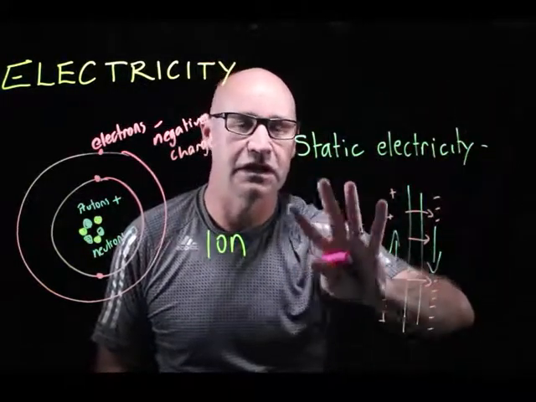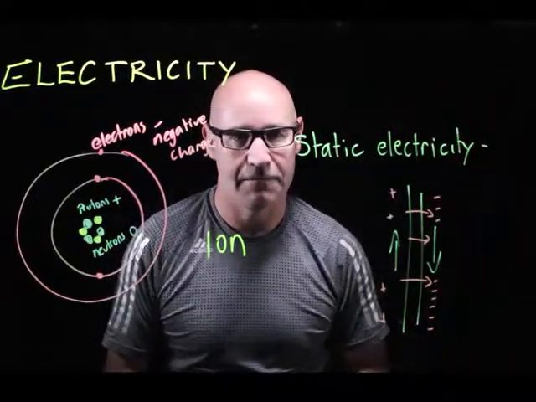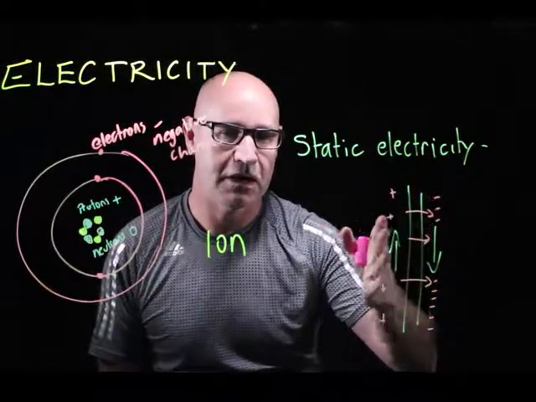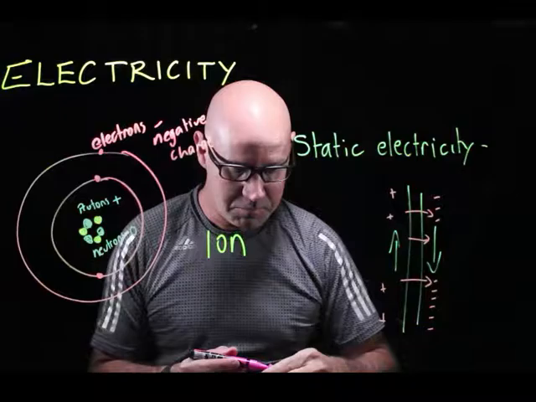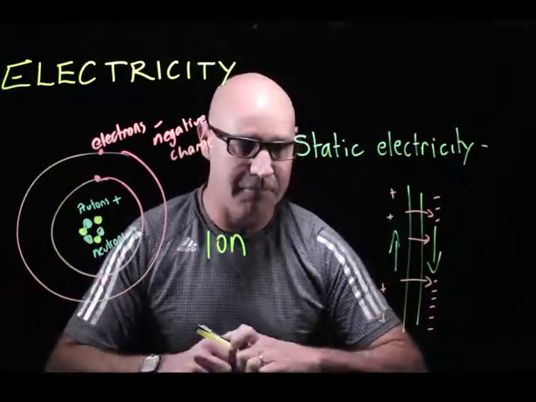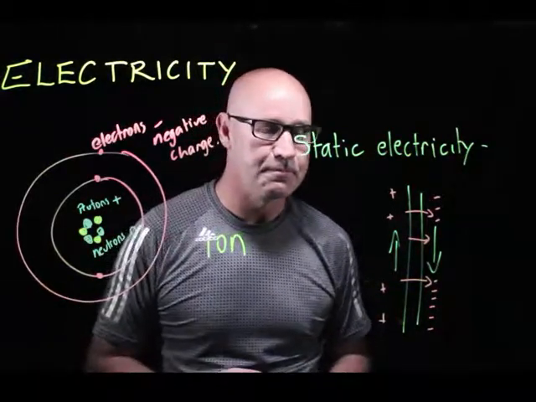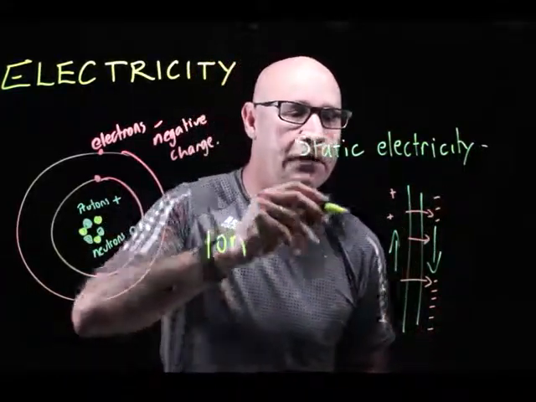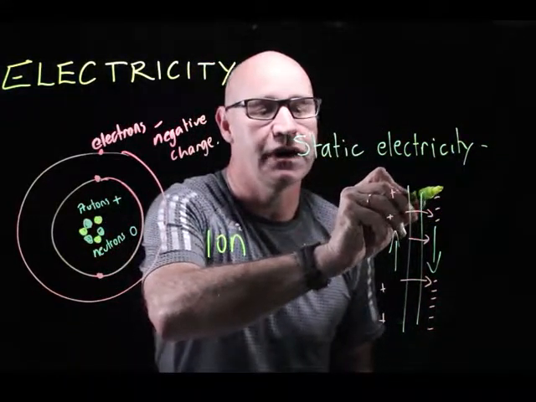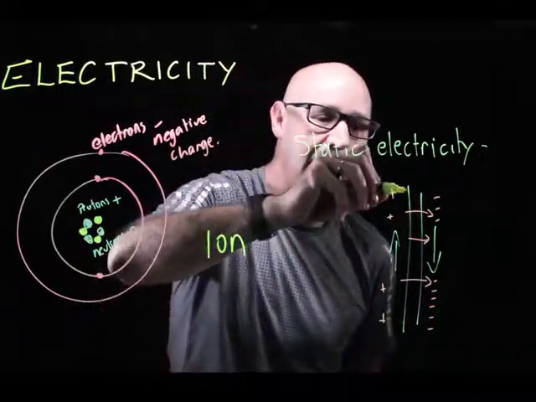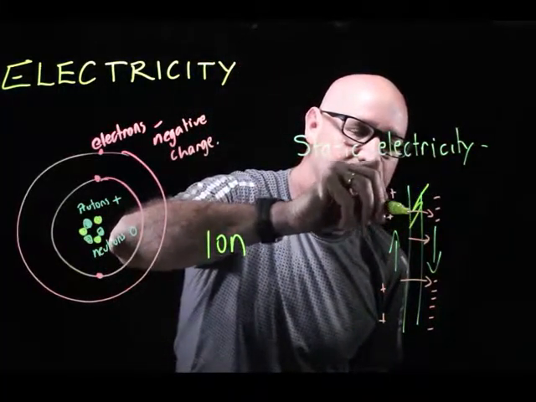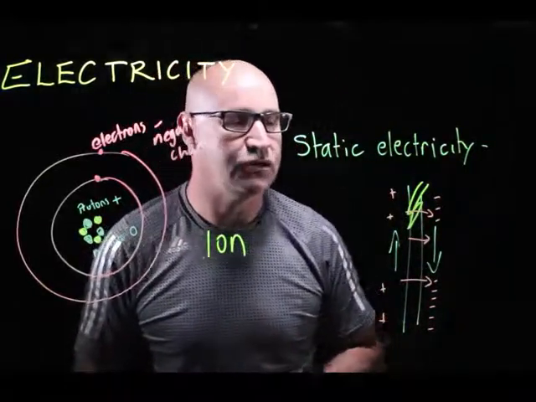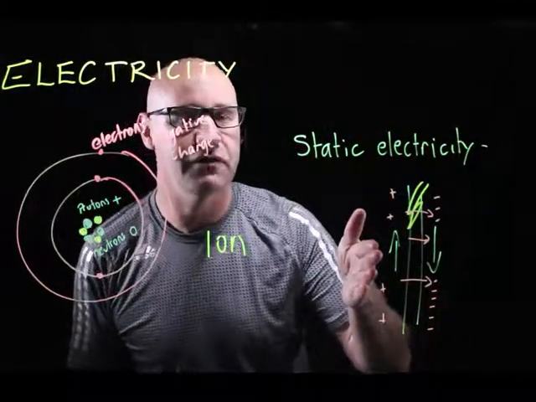So if we were just to leave that for a period of time, the electrons will slowly move back over and it'll neutralize. But what happens in static electricity is that when these surfaces come close enough, the electrons are going to try very hard to get back as quick as they can. So they create this electric shock to actually jump the gap and shoot those electrons back over to this other surface.